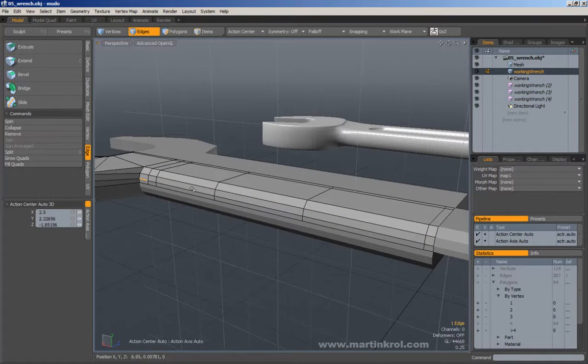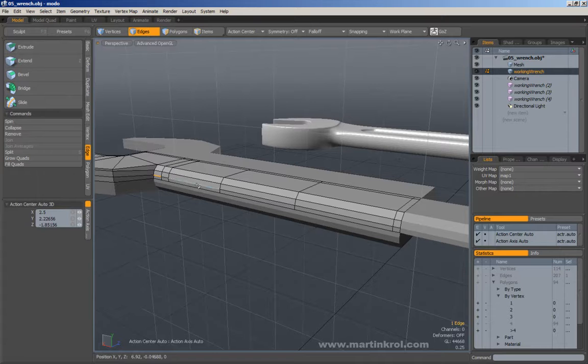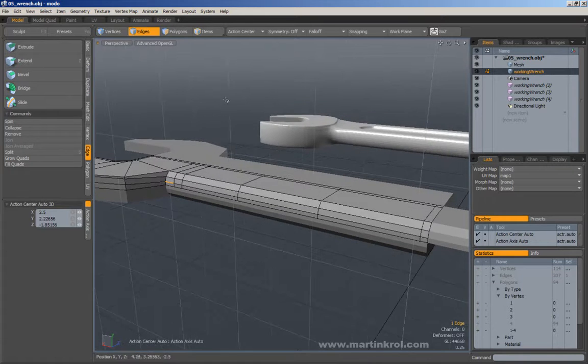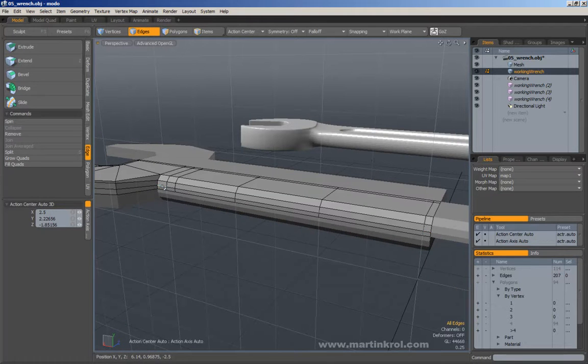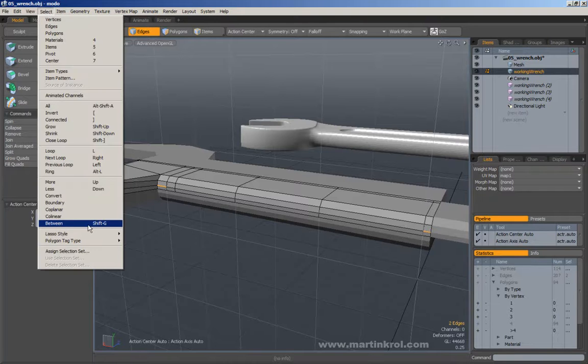And of course I can select this edge loop as well. Now there is one tool that I haven't shown yet. If I need to select from here all the way to here, I left click on one edge, then press and hold shift and select the second edge. If I define a beginning and an end, I can select all these edges in between if I just use the select between tool.